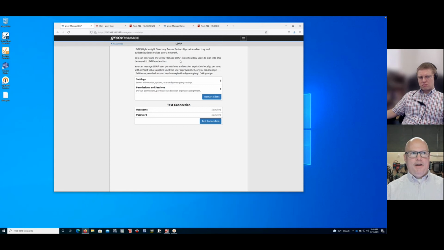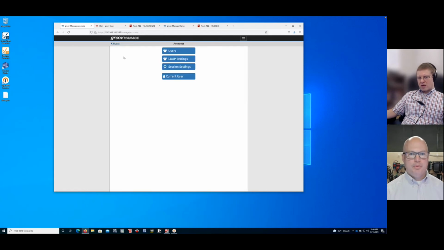A common application is that, well, holy cow, if you have an operator at a remote asset and you have 100 of these things, you're going to have to go around to every one of those and disconnect that user. Well, if you're using Active Directory, you just suspend that person's account, and no longer do they have access across any one of the EPICs that you have deployed throughout your enterprise. Yeah, that's a big deal.